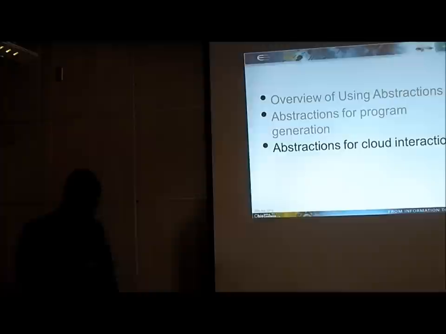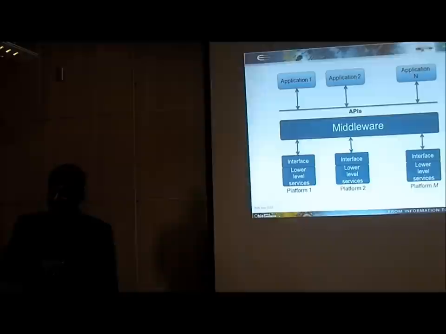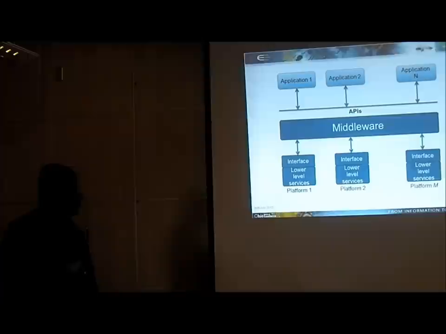So I said earlier that we are going to use middleware. What is middleware? Of course, the word "ware" might give you a hint that it's a type of software. It is a type of software, and it's usually used to give a unified API to applications, given that you have some different or heterogeneous APIs that you have to abstract out. This happens in many different ways. There are middleware pieces that abstract certain OS features. There are middleware that abstract certain service level features. So there are different types of middleware, but the general concept remains the same. The idea of middleware is to sit in between and provide abstractions, or really process abstractions.